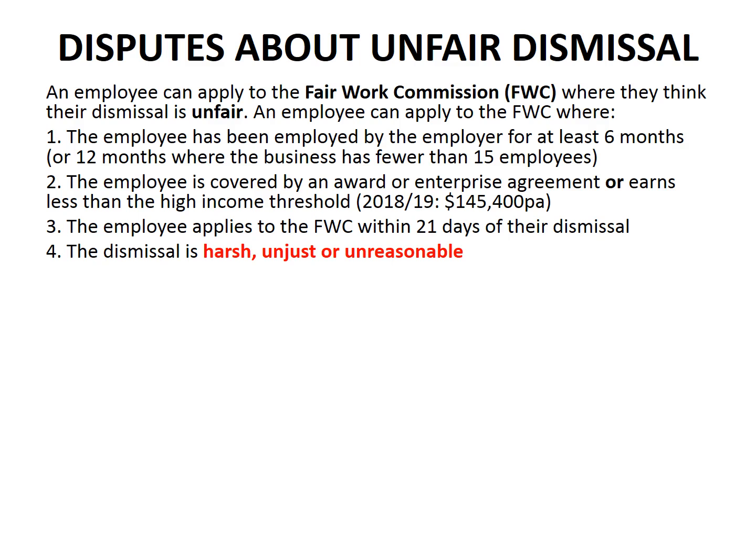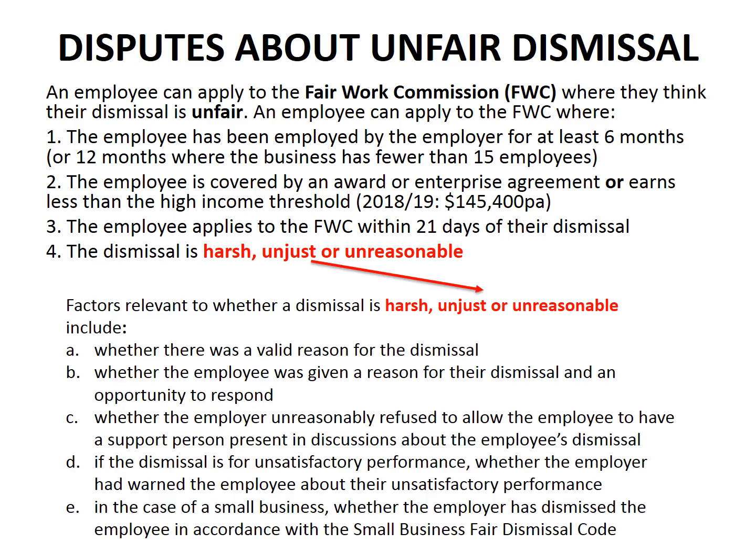What is harsh, unjust or unreasonable depends on a number of factors. These factors include, first, whether there was a valid reason for the dismissal, for example, that the employee was underperforming. Second, whether the employee was given a reason for their dismissal and an opportunity to respond to that reason. It may, for instance, be the case that the employee was underperforming because they were unwell or because they were suffering from some kind of personal relationship breakdown.